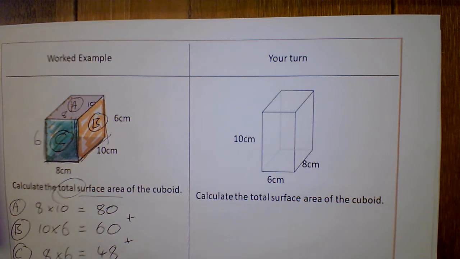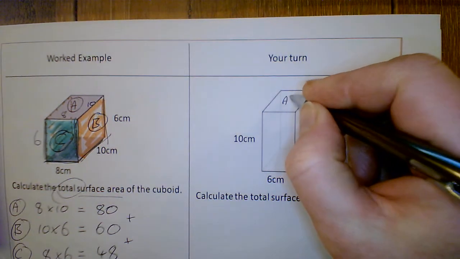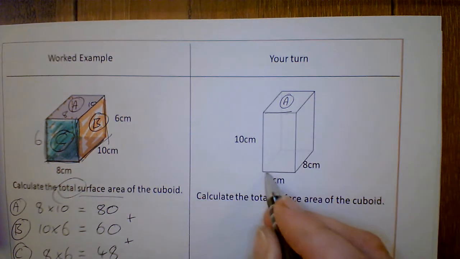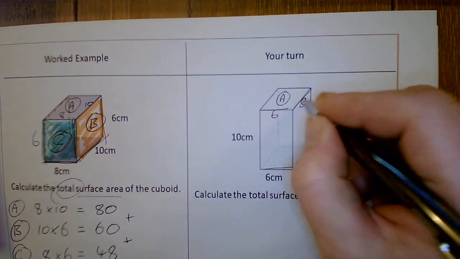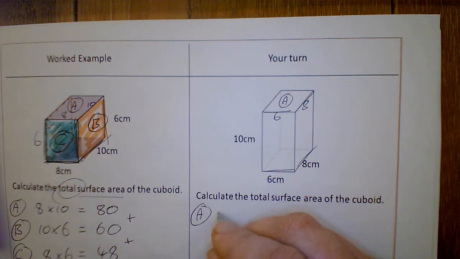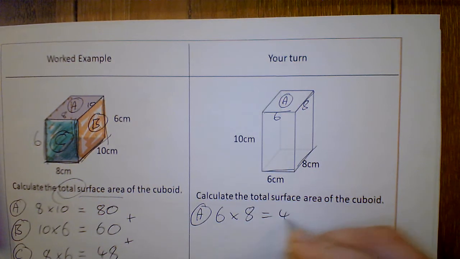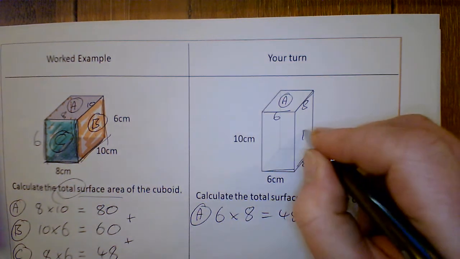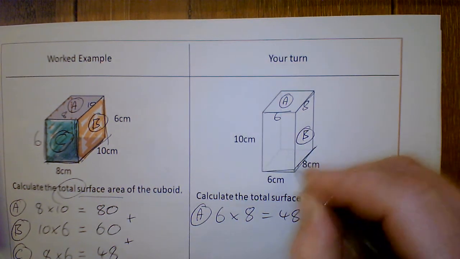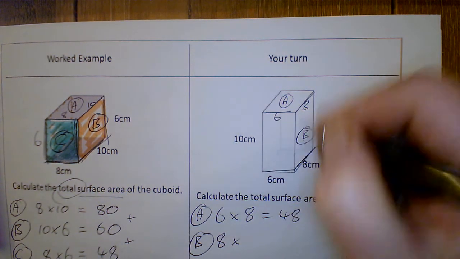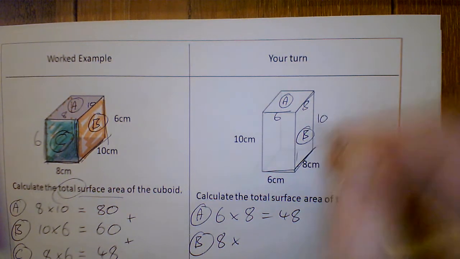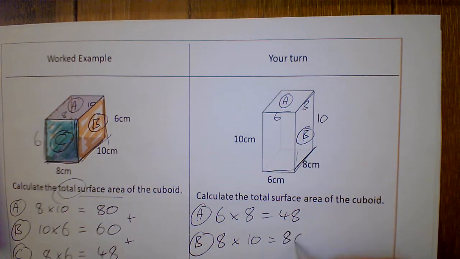And welcome back. I said top, side, front before, so let's stick with that order. The top here, which I'll label A. This is the same as this, and so it's 6. And this is the same as this, and so it's 8. So for A, 6 times 8 equals 48. I then said side, so this is the side. It's 8 back. If this is 10, then this is 10, and this is 10. 8 by 10, which is 80.